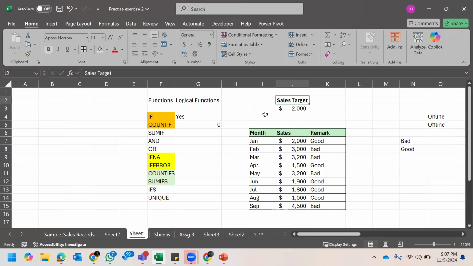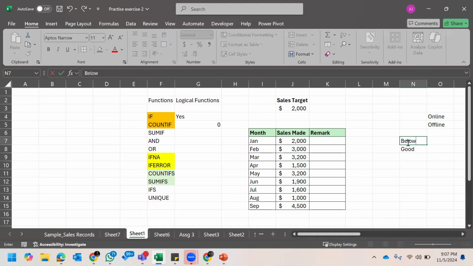So sales targets, sales made or something like that. Then remark. So let's say below targets, on targets, and above targets.